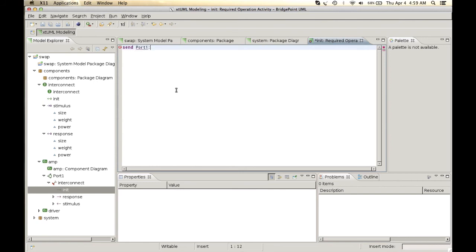So we'll send a message out port 1, stimulus, and we'll send a size value of 4 with a weight value of 3.1 and a power value of 1.0.